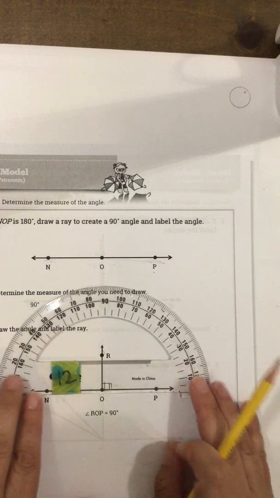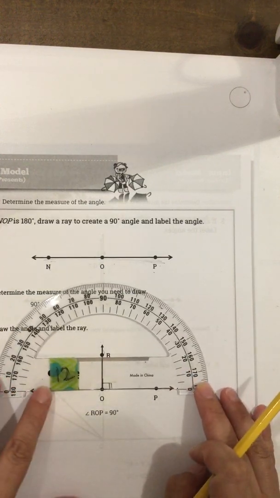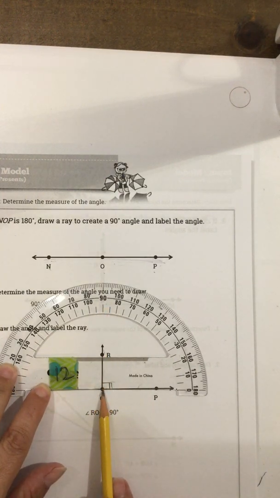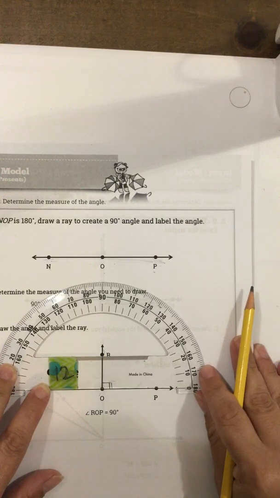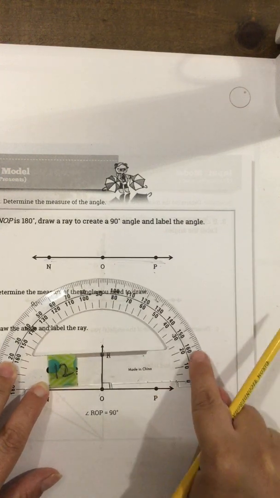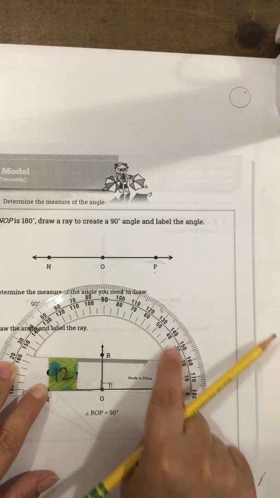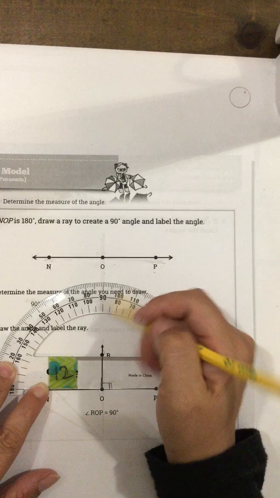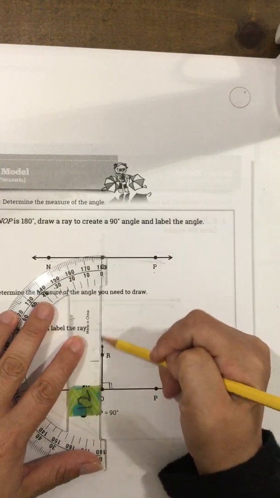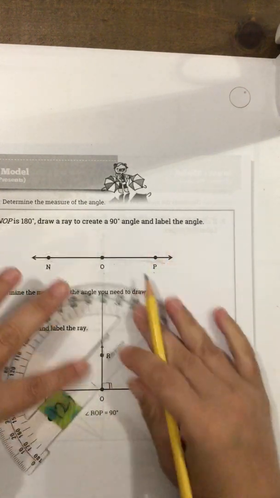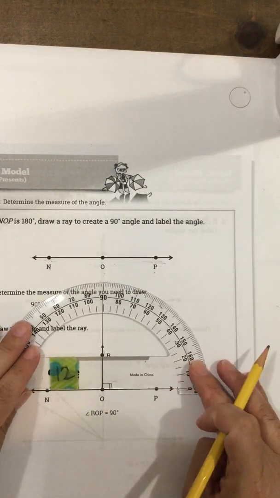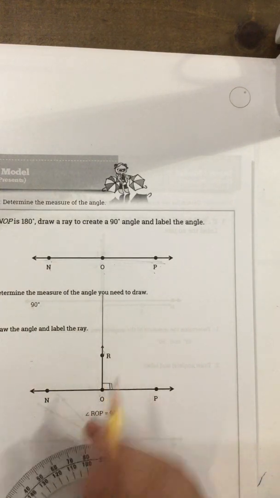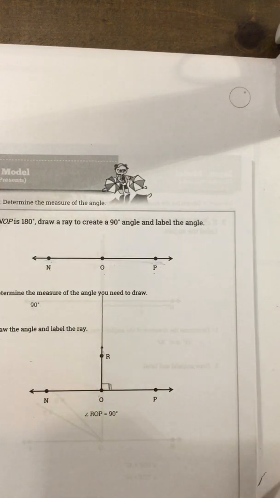So if you were to measure this with a protractor, it is going straight up through 90 degrees, right? This side is going straight through 0 degrees. Don't worry about the outside edge. We're looking at this inside edge. So it's pointing at 0 and it's going straight up. If we were to extend this line, it is going straight up through 90 degrees. And that little right angle shows that it's a 90-degree angle.